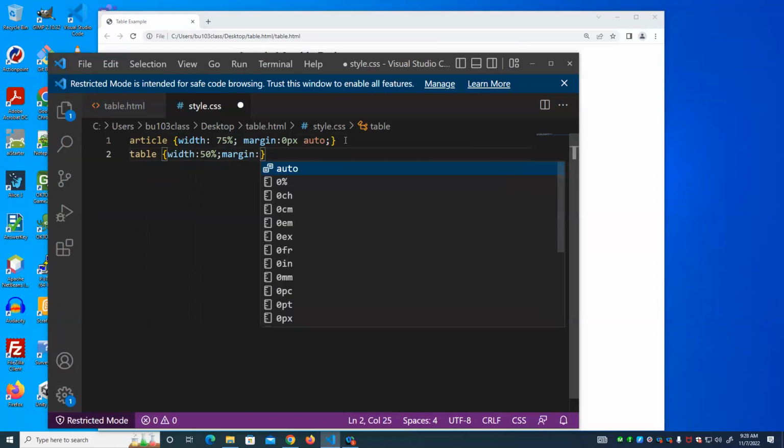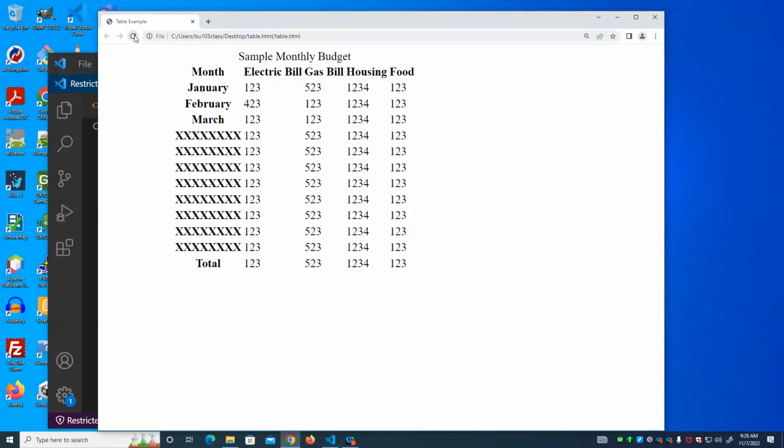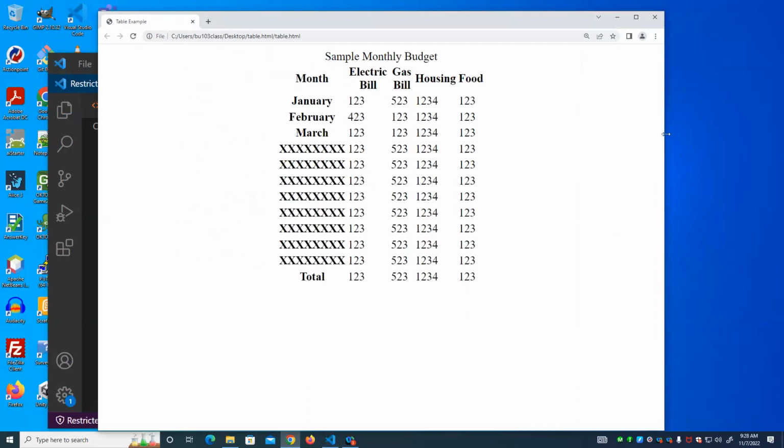And I'll center the table within the article. So here we go.